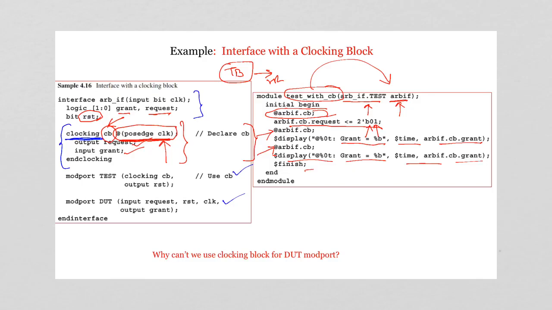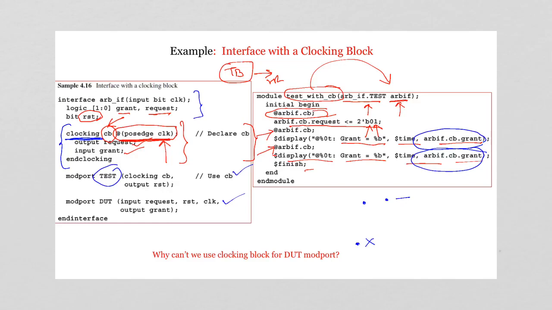So this is how to declare the clocking block and how to use it in the test bench module, that means the program block. Have you observed? Whenever you are using signals in the clock domain, you must always specify the interface name, dot, clocking block name, dot, actual signal name. If you are using modports, you will not use the modport after the dot. For signal names, you cannot specify the modport.